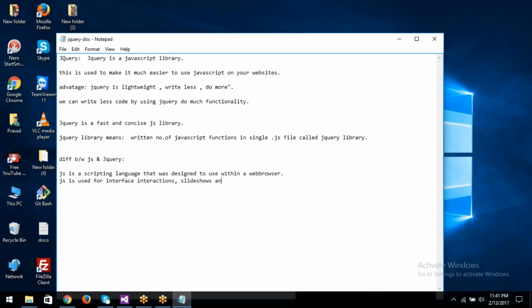and other interactive components. These components are typically done using JavaScript.